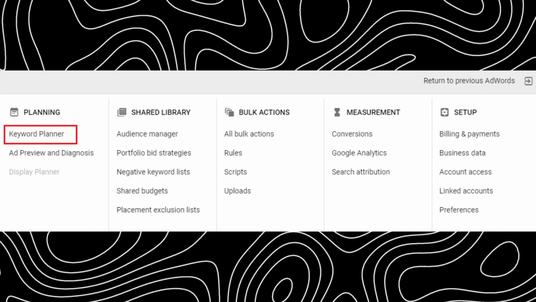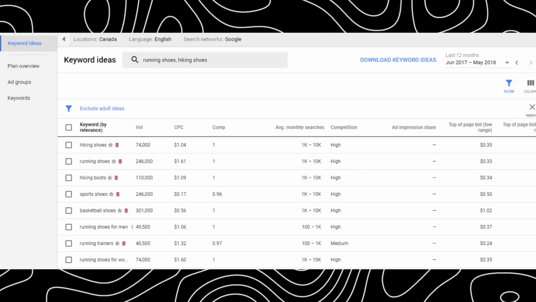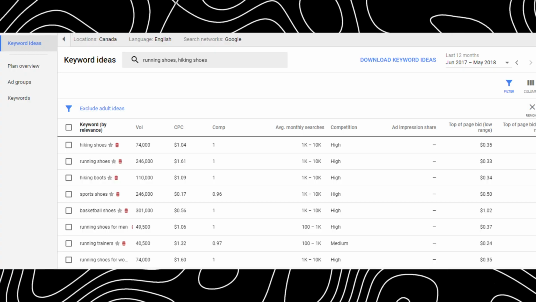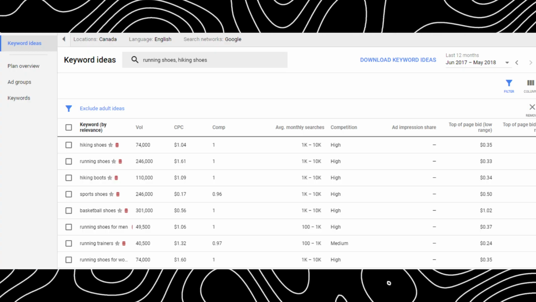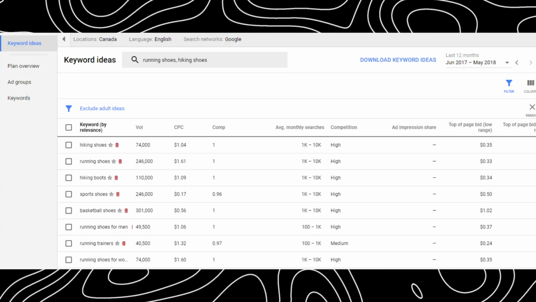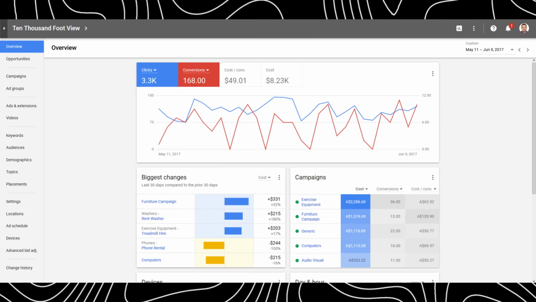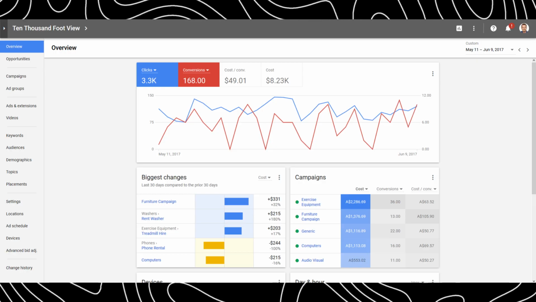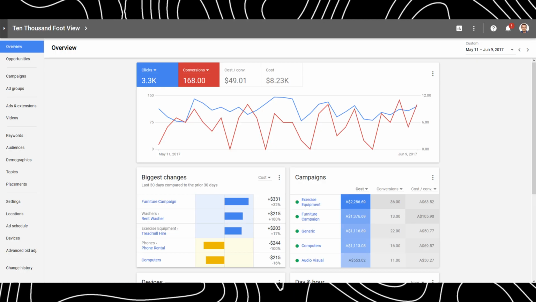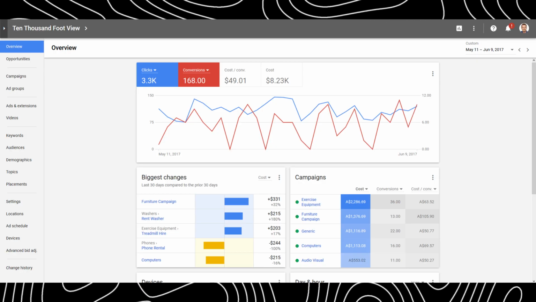Now write headlines and descriptions that highlight product benefits, discounts or free shipping, and make sure the ad links directly to the relevant product or category page. Finally, review all settings, confirm your budget and targeting, then click Publish. Your ads will begin running after approval.